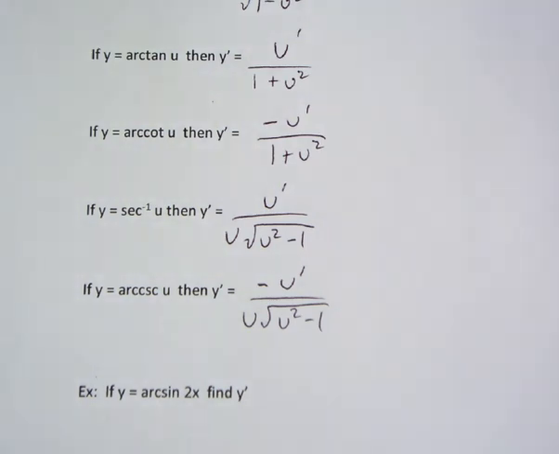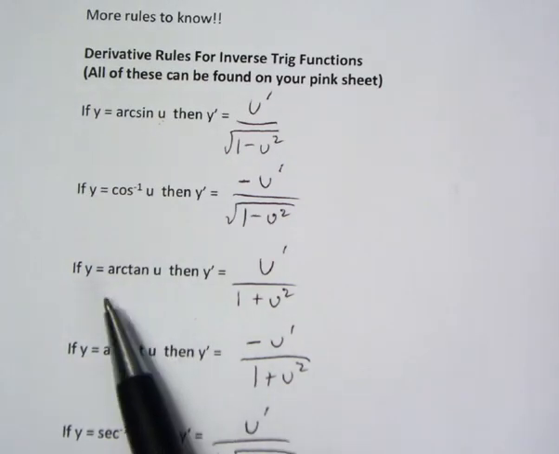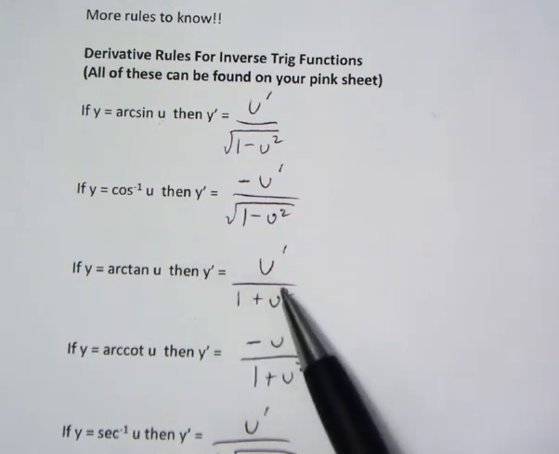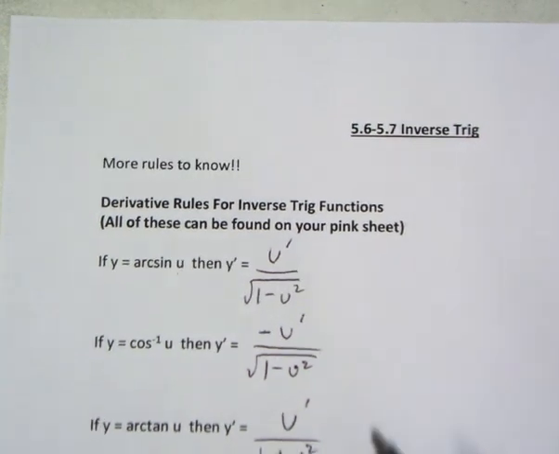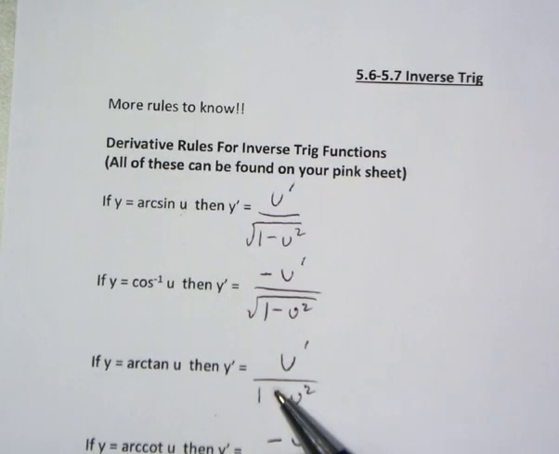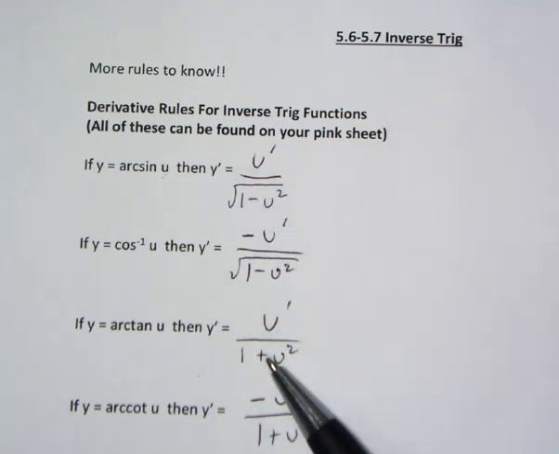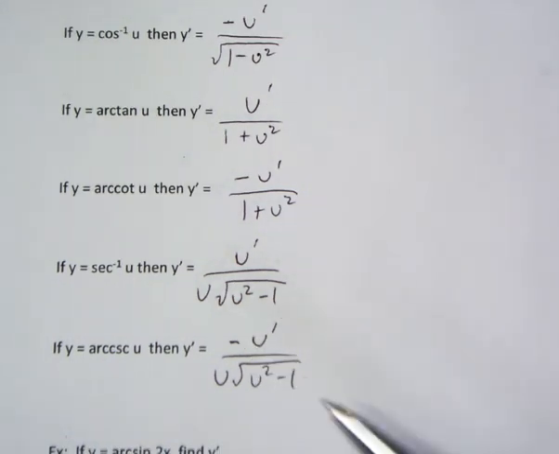That's up to you. So the one you're most likely to see, and I'll talk about this with integration, is maybe arctangent. And the nice thing is that's the one that's kind of the nicest looking. There's no square root. It's all positive. This is the one that I would make sure we know, possibly arcsine. Those are the two that they kind of stick with that I've seen on the AP test. If they do show up, it's typically arcsine and arctangent. The other ones they say you need to know, I've never seen show up anywhere.